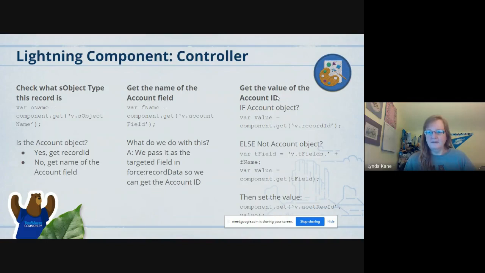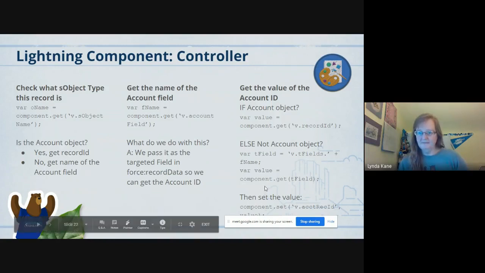So to get the value of the account ID, if this is the account object, our variable value is going to just be the recordId. If it's not the account object, we're going to set the tfields to be tfields plus that field name that we have to go get.